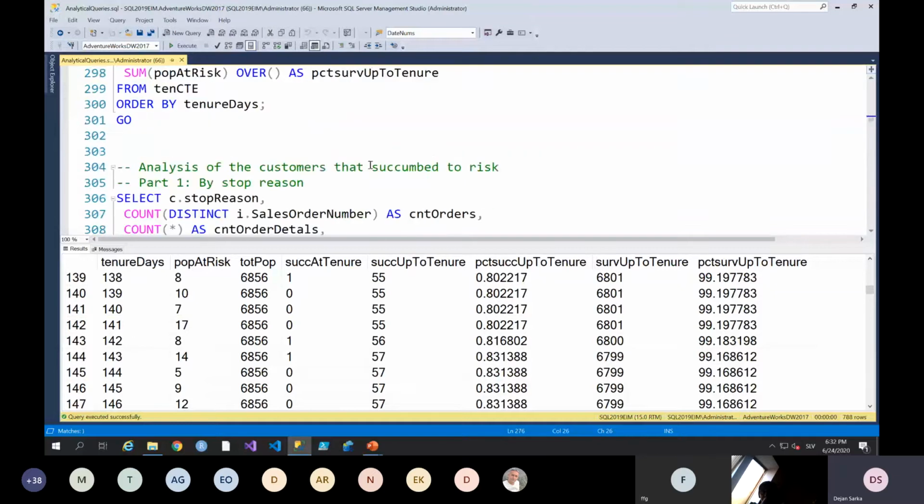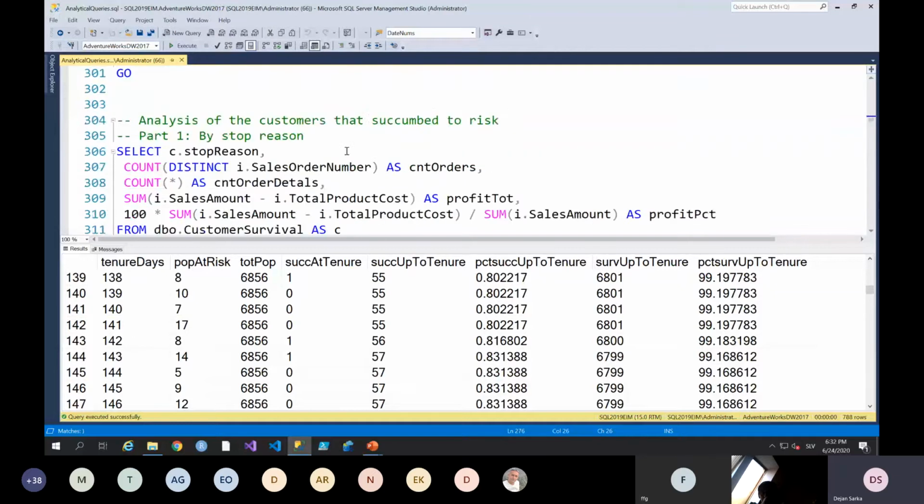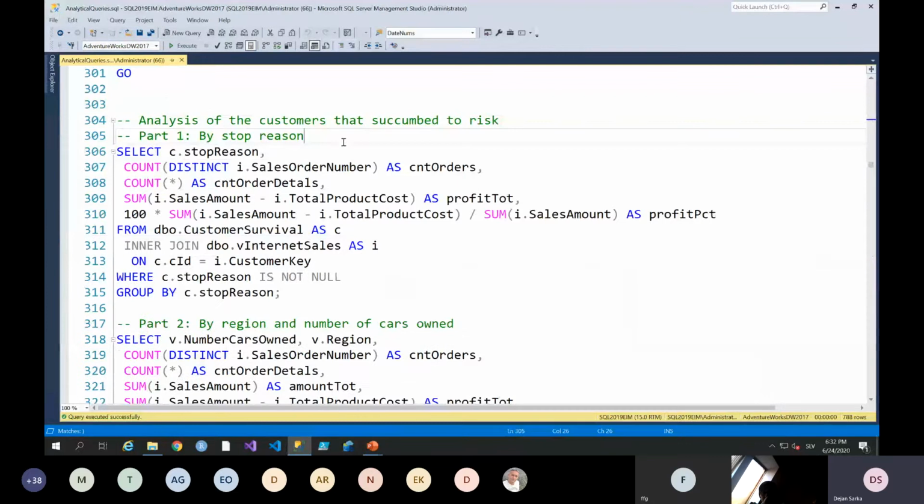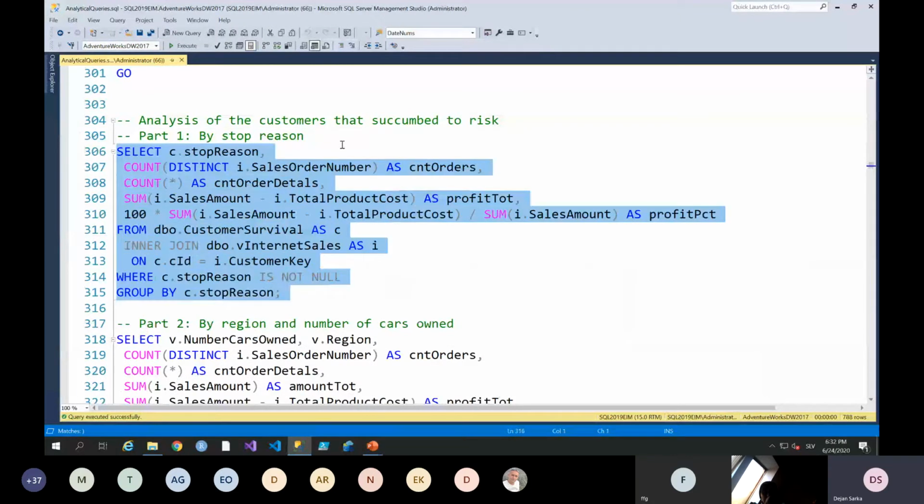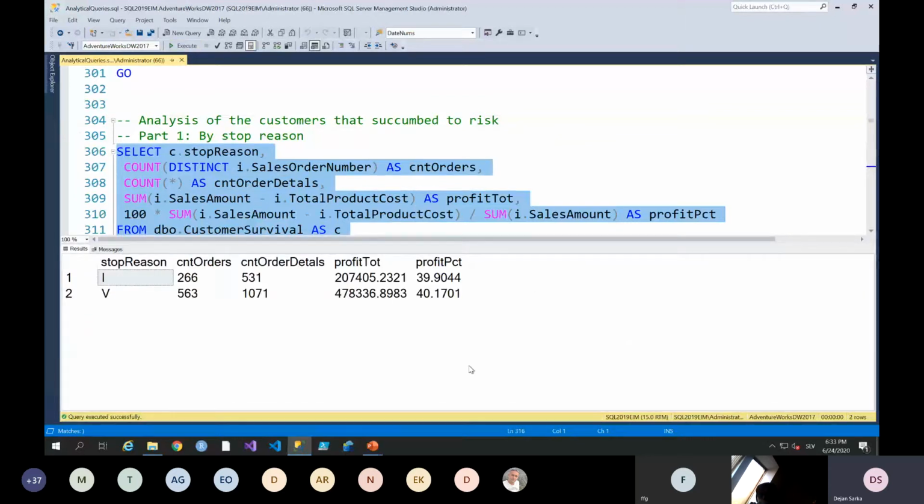And then you can do additional analysis of those that succumbed to risk. This is then up to you. This is nothing special. For example, I have stop reason, and I can analyze this over stop reason.